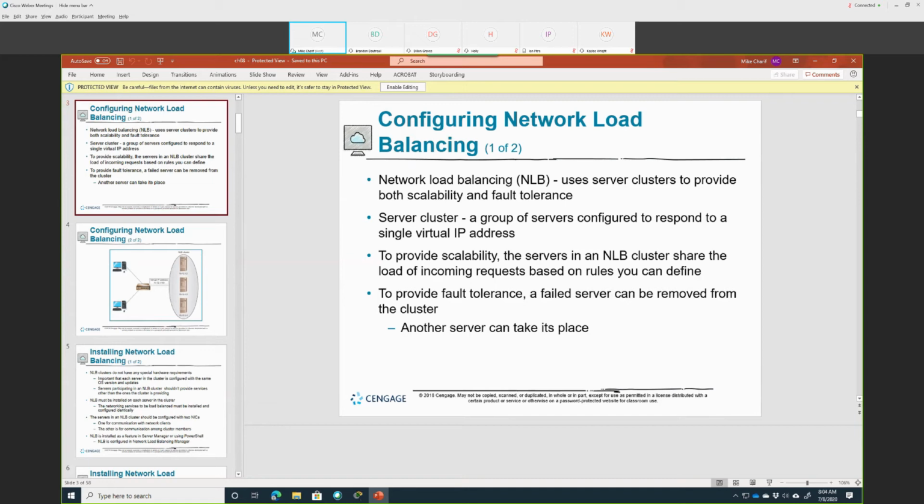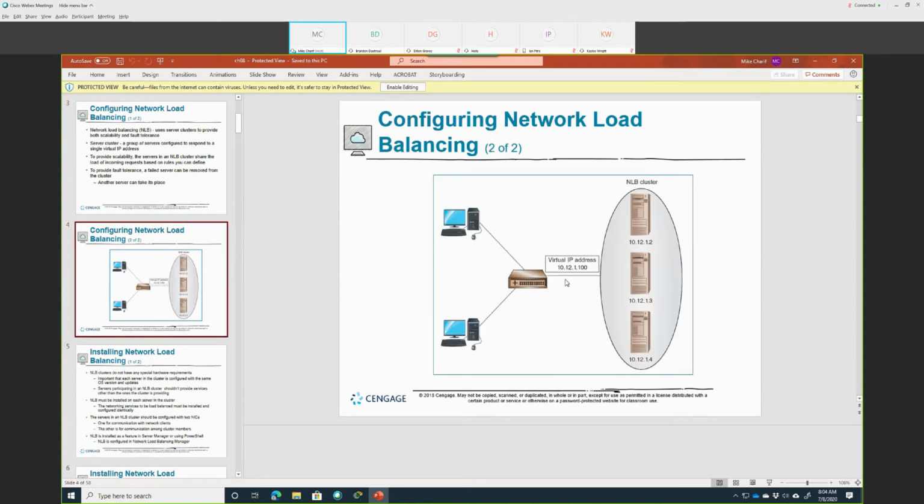That's why we need to build load balancing and fault tolerance. If a host fails, we can have a spare, or a cluster or group of servers, to handle that traffic. That's basically what they're talking about, and they give you an example here.